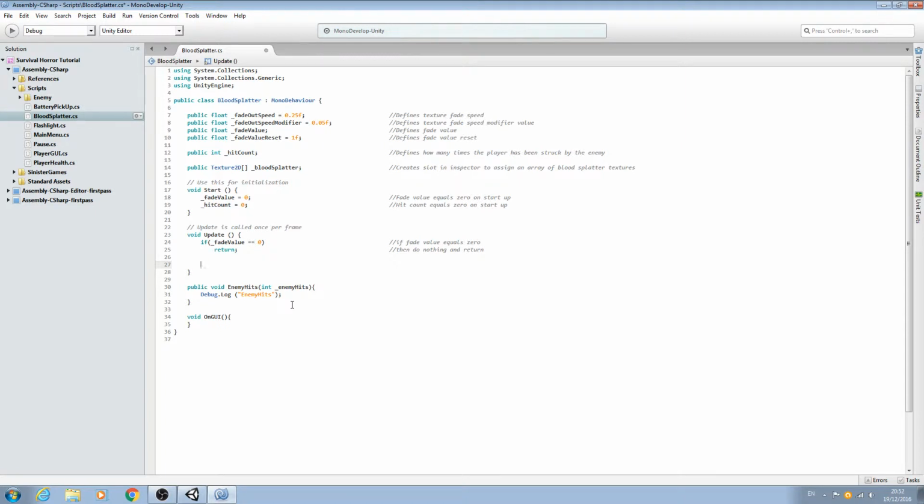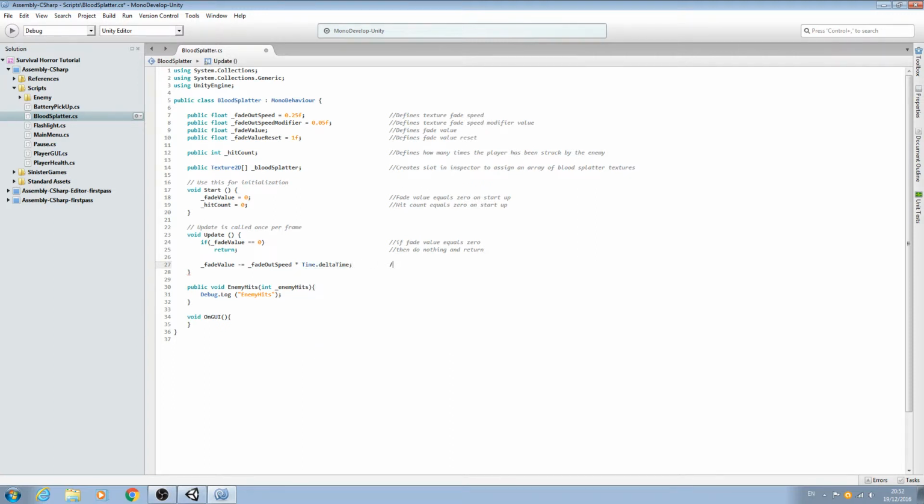If the fade value is above 0, we need to say underscore fade value, and we want the minus equals the fade out speed, and as always we'll say times time dot delta time.